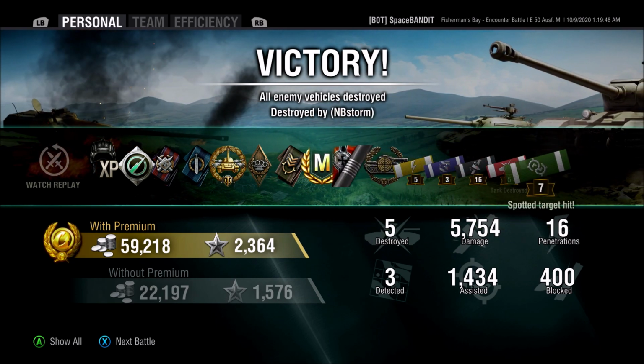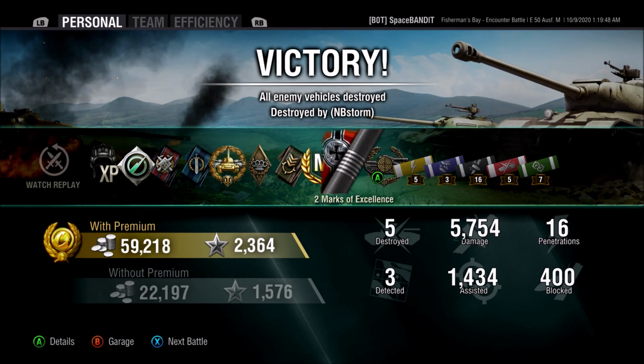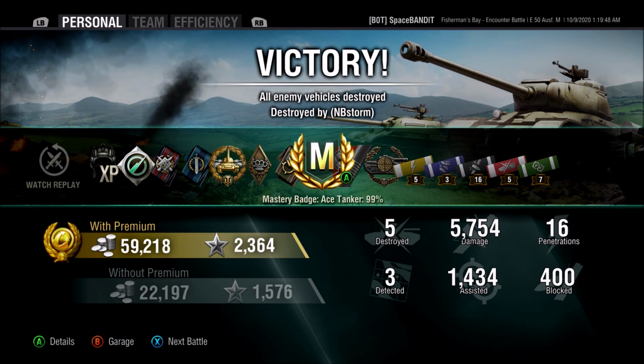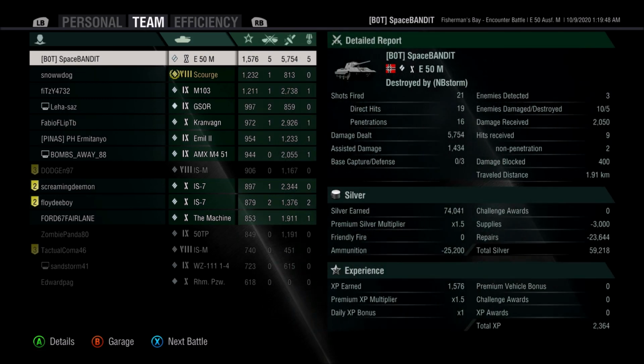5.7k damage, 1.4k assisted damage. We ended up with an ace tanker. We're sitting on 2 marks with this tank. Who knows, maybe one day I'll 3 mark it. You never know. We ended up with 16 penetrating hits, 5 kills, 1576 base XP with 5.7k damage, 5 medals. Quite a nice game. We fired 21 shells, we had 19 direct hits and 16 penetrations.